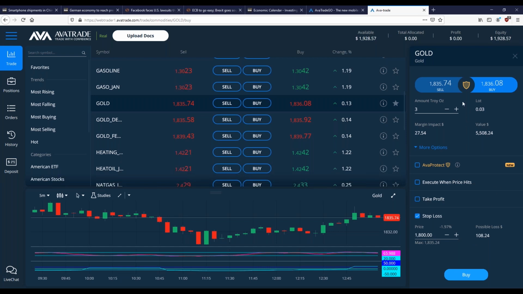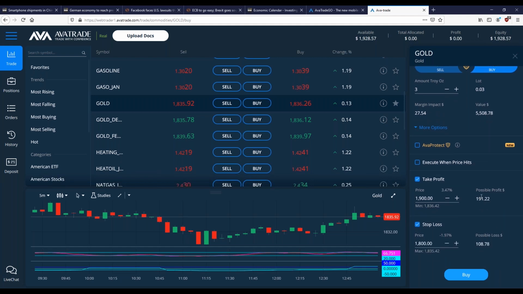So as you see, based on my trade size and my stop loss price, it's calculating my risk to that price. So it's like a trade calculator built into the order window before you ever buy or sell. So you understand your risk and your potential profit. If I say, okay, I want to take profit at 1900, there's how much I'd make with this trade size.